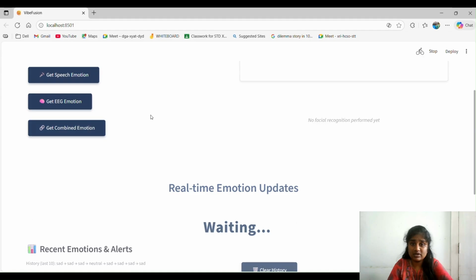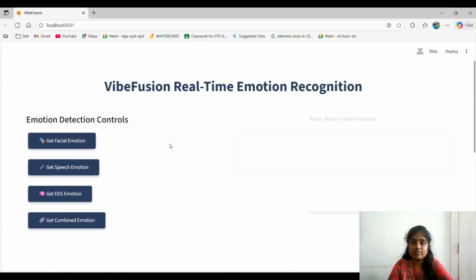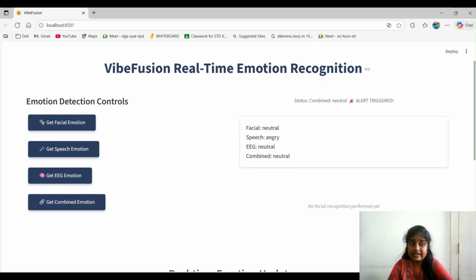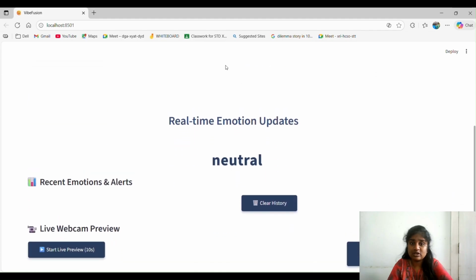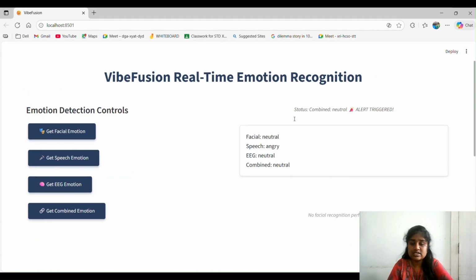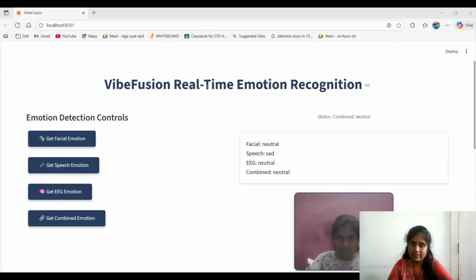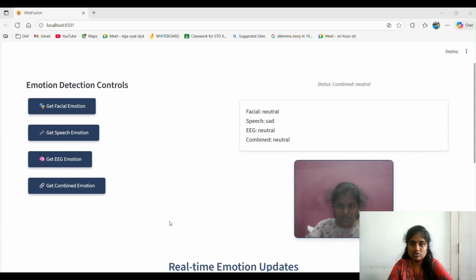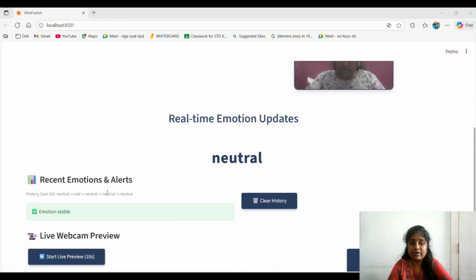Now I'm going to create one test case. I'm going to generate 10 different types of combined emotions, and based on that I'm going to see whether my emotion is stable or not. Here, I'm going to click get combined emotion constantly.